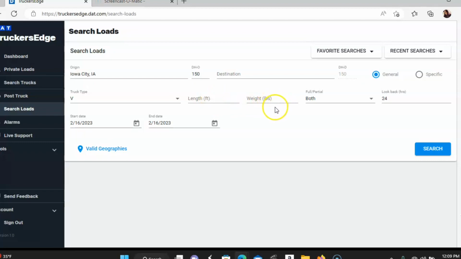Now, when it comes to weight, part of your carrier profile should be asking your owner operator how much he can haul or how much she can haul. That is something that you should have that information already, because even though we know a dry van can haul 45,000 pounds, that may not be the case for your owner operator. They may not want to go to the max. They may not want to push it to the limit.